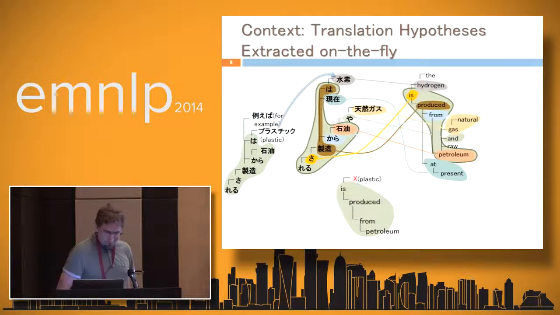There are basically several cases. The simplest case is when we can find some word in the source side that is equivalent somehow to the input word for which we want to find the insertion point. In that case, we have this Japanese word that means hydrogen that has the same relative position as plastic. So by projecting on the target side, we can guess that the correct insertion position for plastic would be here, as the right child of the word is.